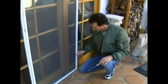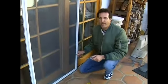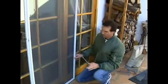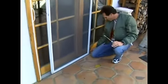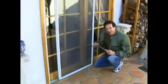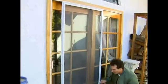Okay, we got the door on the track now, and everything's looking pretty good. The wheels are in the right place, but there's only one problem now. It's very hard to push. You see how it rocks back and forth?